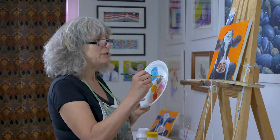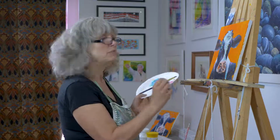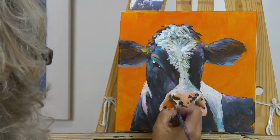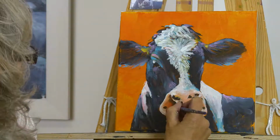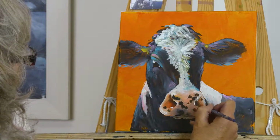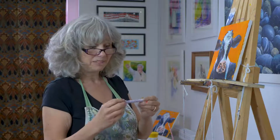I want a little bit of wet around his nose. So I'm just going to do that with a little bit of white around the inside there and a little white dot, which will just make it look nice and wet. The next bit is great.